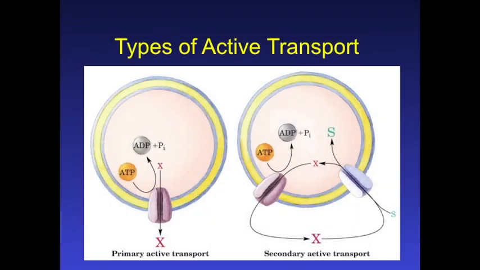There are two types. Active primary transport is when I break ATP directly and take something from a low concentration to a high concentration. That's our traditional, our classic. I also said a gradient could be used. I can move something from a low concentration to a high concentration if I take something from a high concentration and couple it to a low concentration. What kind of transport is this?